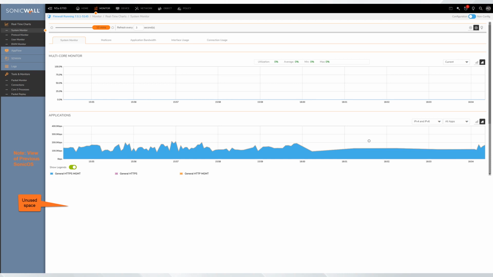Next, we will look at the system monitor real-time chart of a firewall running SonicOS 7.0.1, then compare it to a firewall running 7.1.1. First, there is a third graph you cannot see. Nearly half of the screen is unused, so you must scroll down to see it. Also, notice the graph: this data updates every 3 seconds by default. However, the graph is continuous with small peaks, so mouse hover for viewing details takes a steady hand.